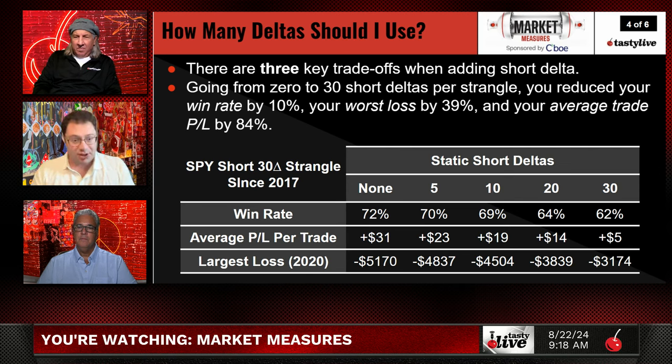Realistically, the first two places where you can start are maybe 5, 10, even 20 if you want to be super aggressive. Basically, when you get above 30, that's where you start to get overhedged. Okay. Because that's where your average P&L basically goes to near zero. Okay, that makes sense.